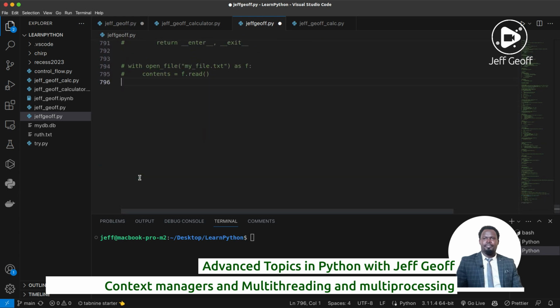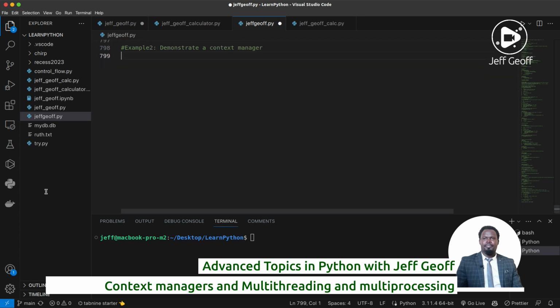Let's look at example 2, demonstrating a context manager. Okay, now this time round we will be able to use, let's look at a timing.